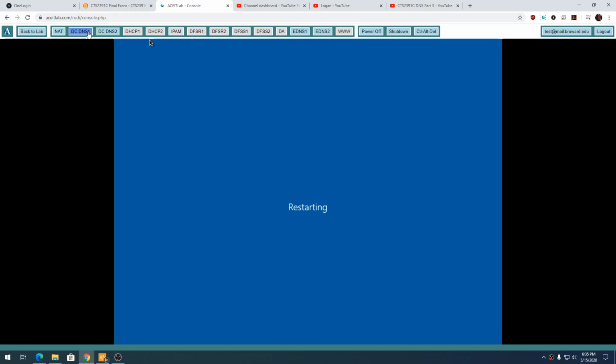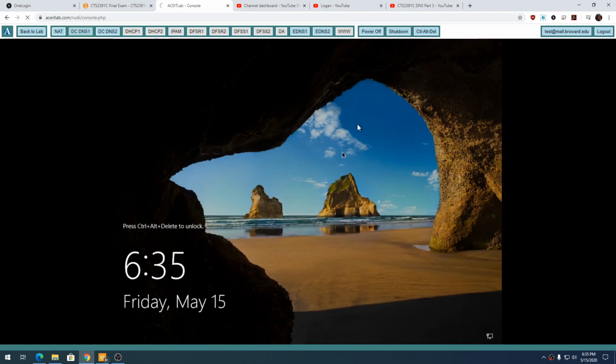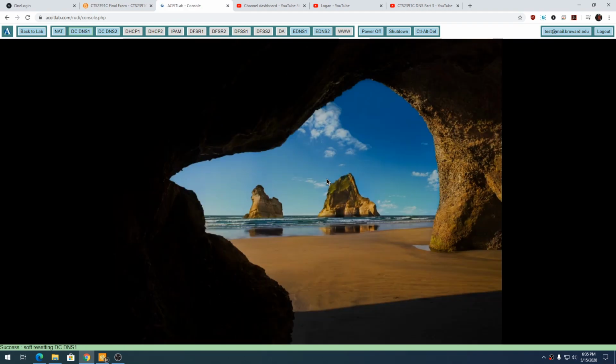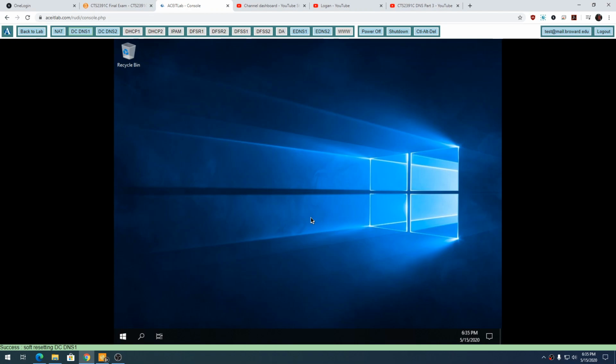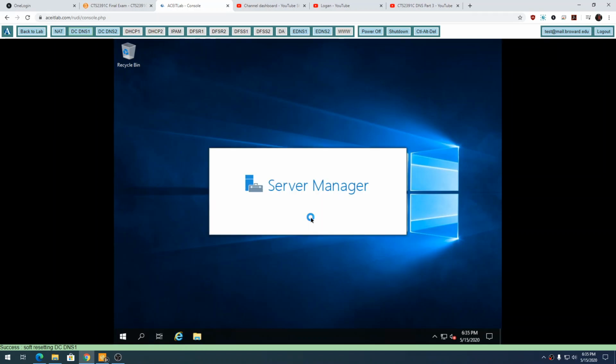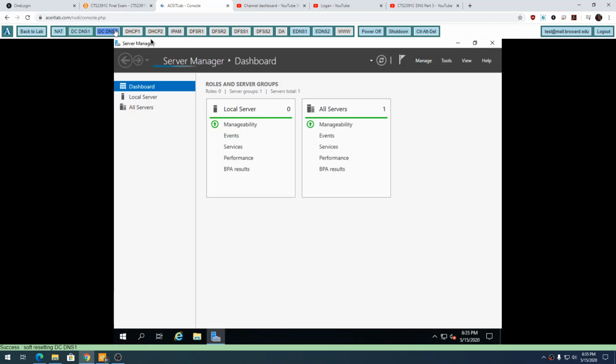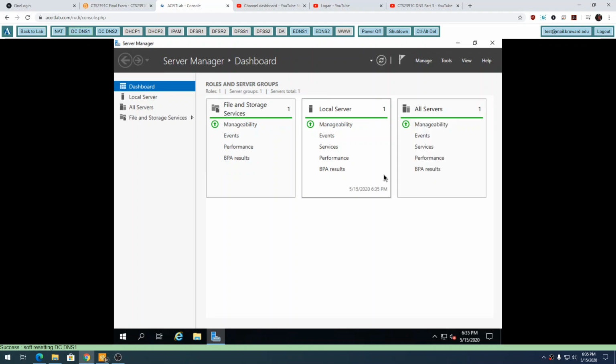So I'm going back to DC1. We're going to sign in. Now this first machine I'm going to do graphically. The second machine I'll do in PowerShell. I need to wait till this bar stops going across. Just like the other machine we've done so far, you configure the IP, you set the host name, you install some software, then you're going to configure it. We've configured the IP, we configured the host name, now we're going to install some software.